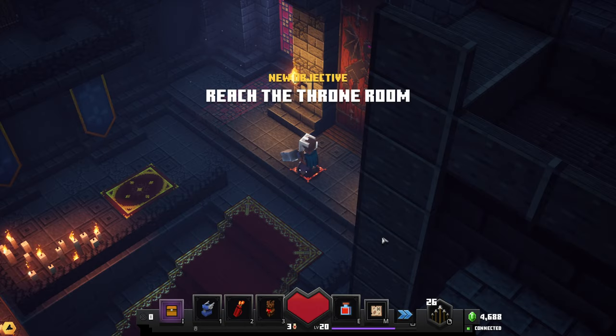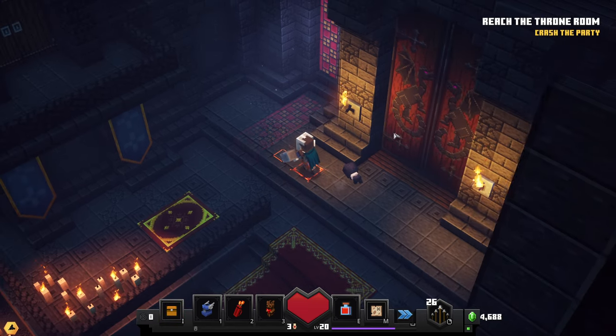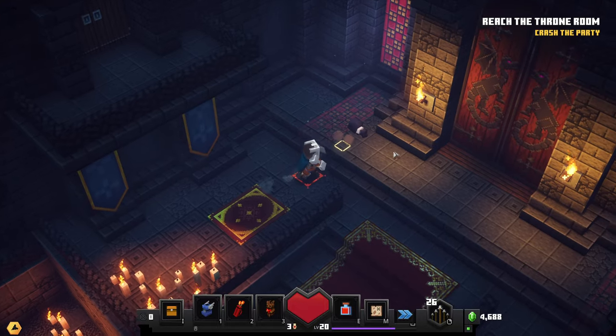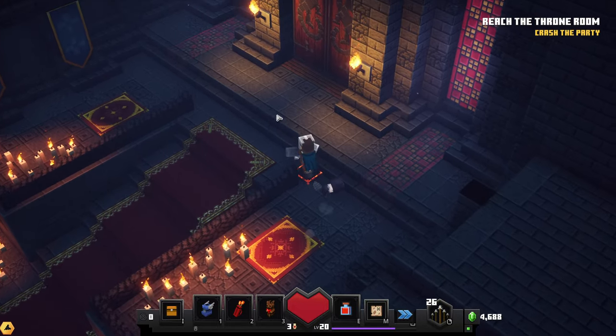Alright, let's do it then. Alright, new objective, reach the throne room. I like the cool Ender Dragons there. That's pretty cool. If they are even Ender Dragons in this version, but okay, cool. Let's jump straight into it.